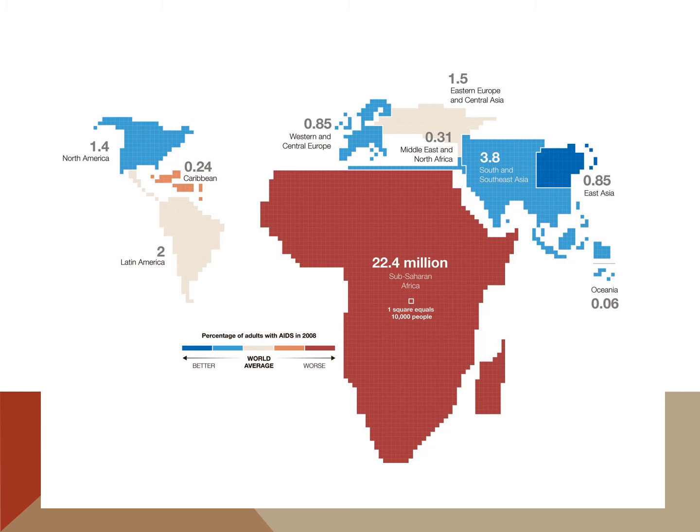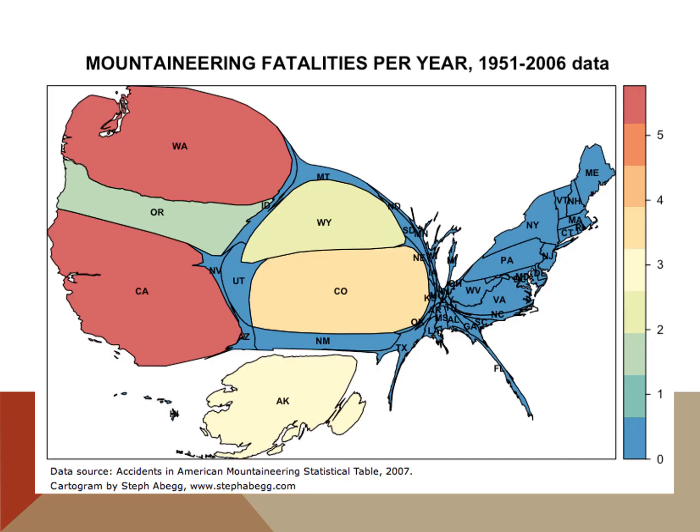Notice East Asia has the lowest occurrences of people with AIDS. So these last 3 slides were showing very squared off cartograms that you could make with craft paper or something, but there are also computer programs that help you make cartograms. I like to call these the blobby cartograms because the computer will shrink or enlarge different areas depending on the data. For example, this one is the United States.